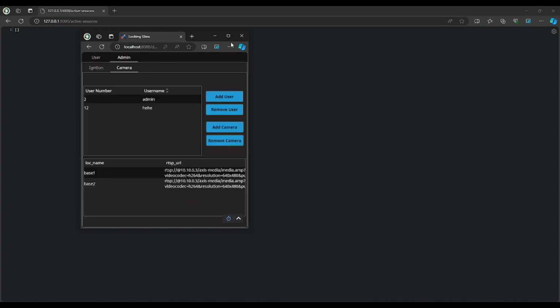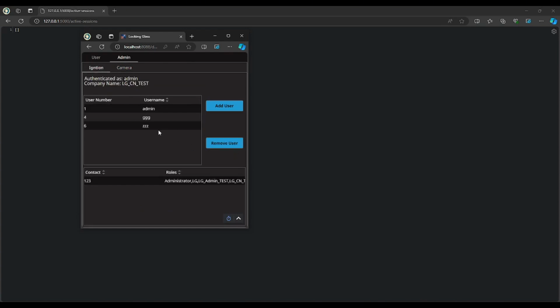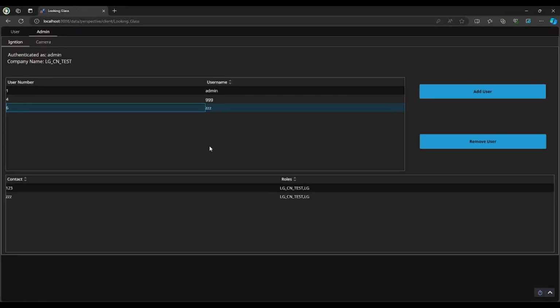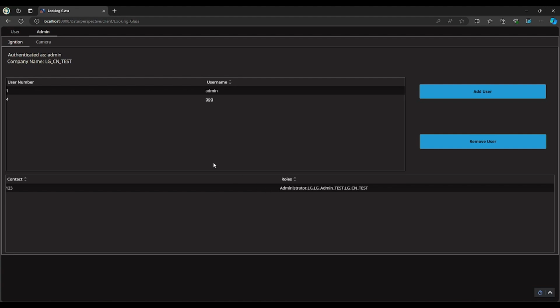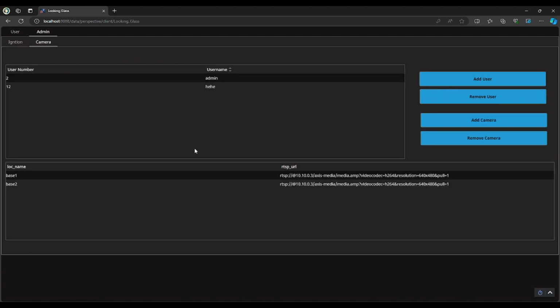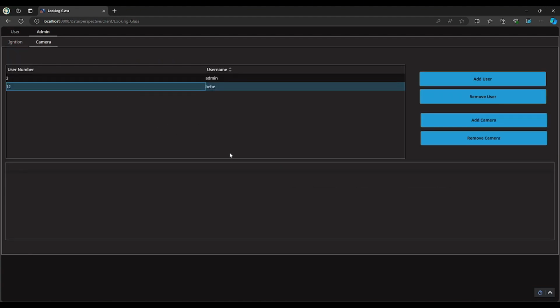So we go back, go to the admin, go back to Ignition. Look at that. There he is. He's got the test company and the looking glass role. Fantastic. So if we have him selected, we can remove him. He's gone. Cool. This one's a little more complicated. So I'm just going to remove him for right now.